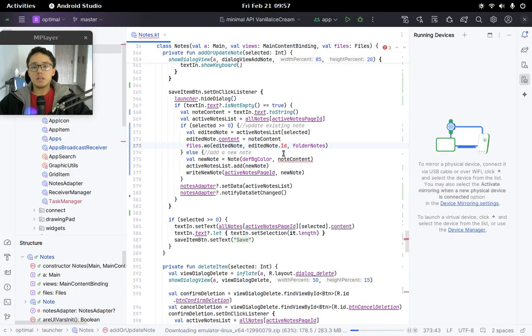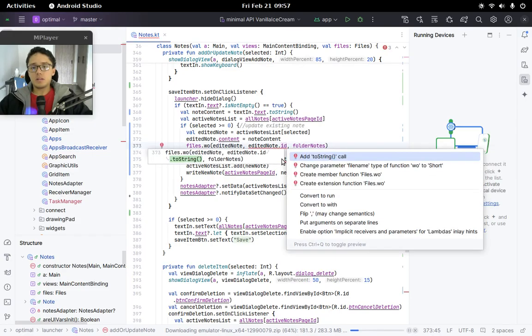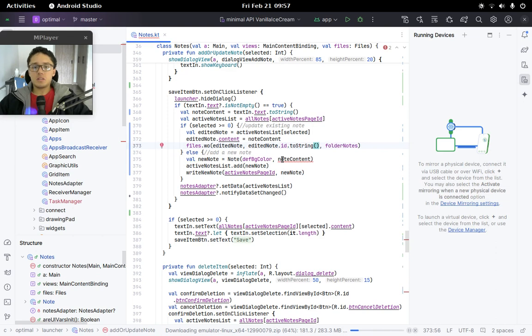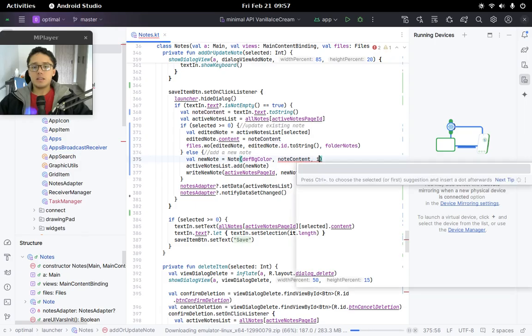Edited note ID. ID to string, yeah. And here, when we add a new note, we should add it with its ID.